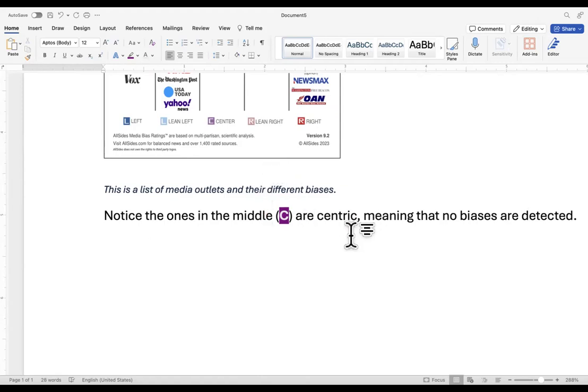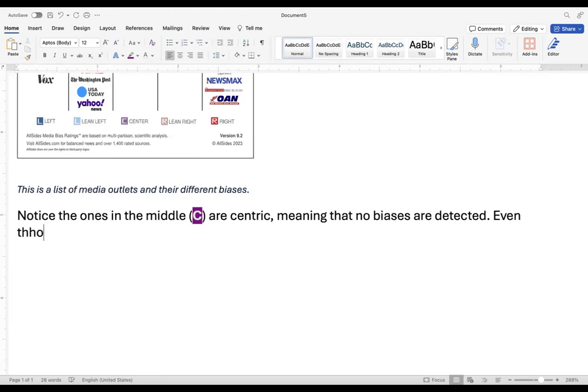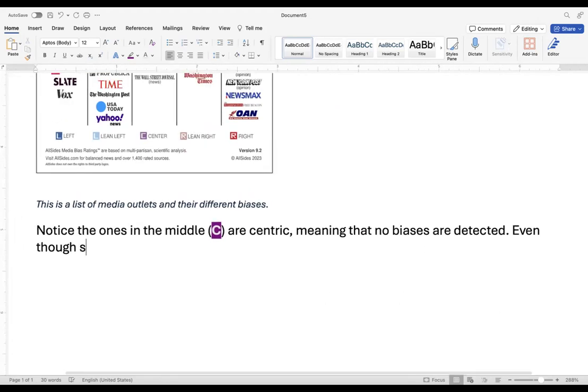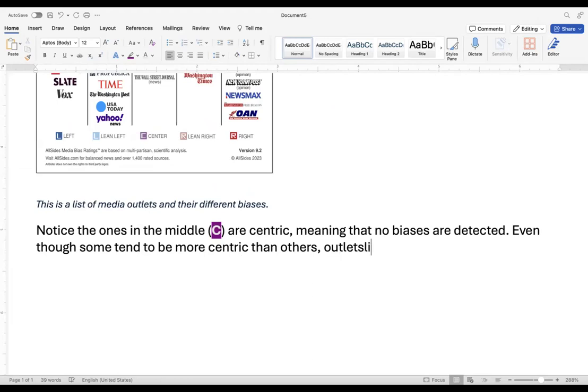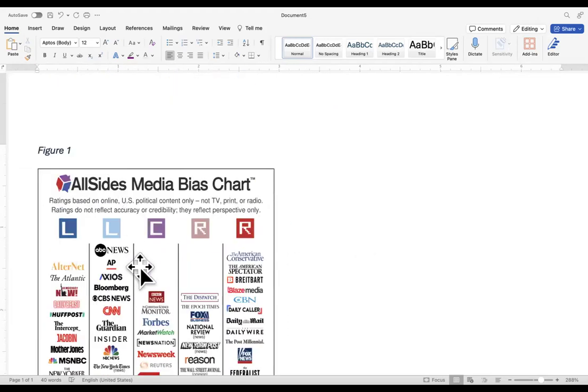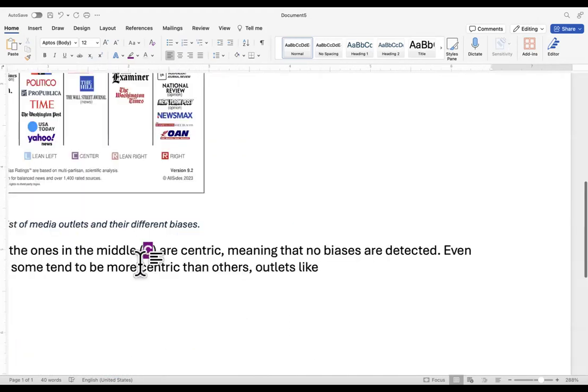Now, even though some tend to be more centric than others, outlets like, okay, so let me go over here because I'm going to say ABC News.